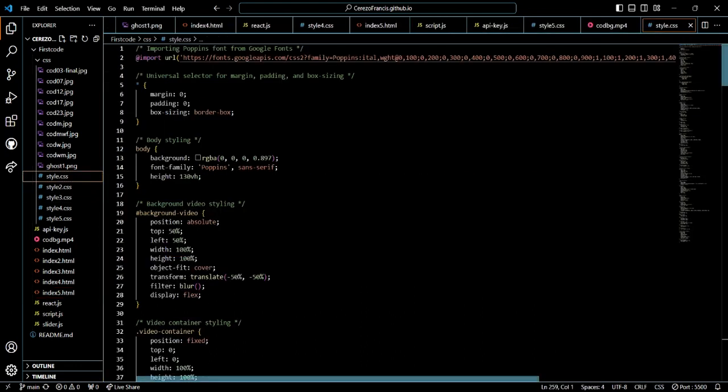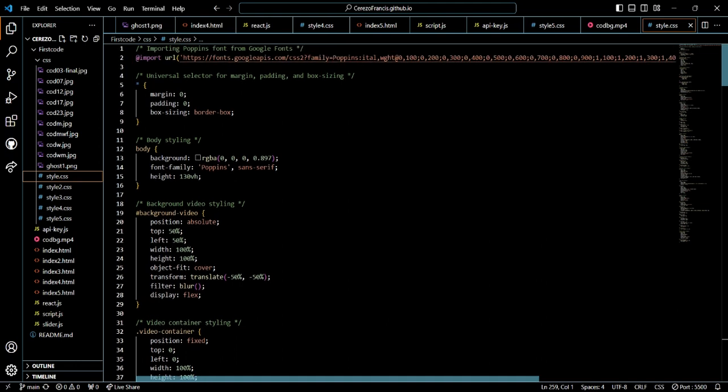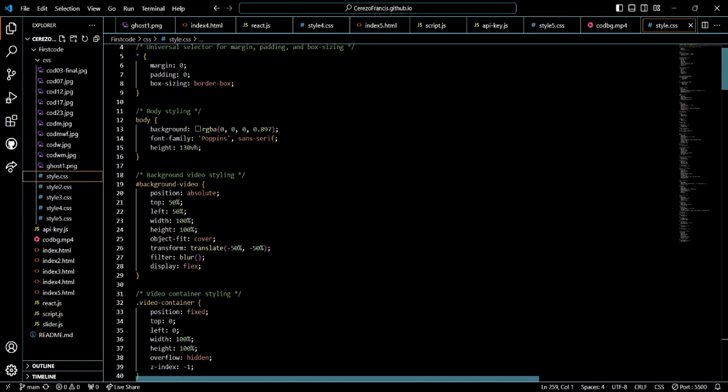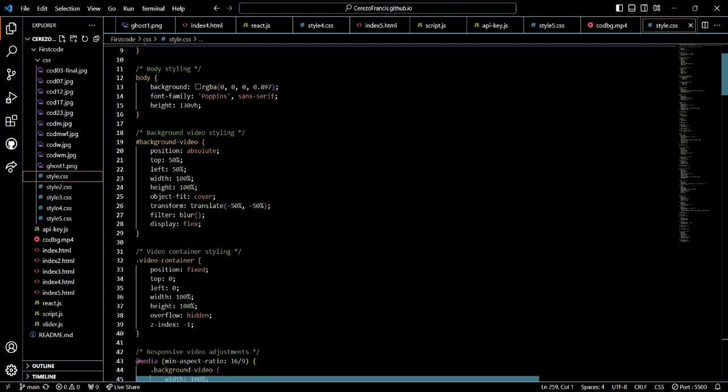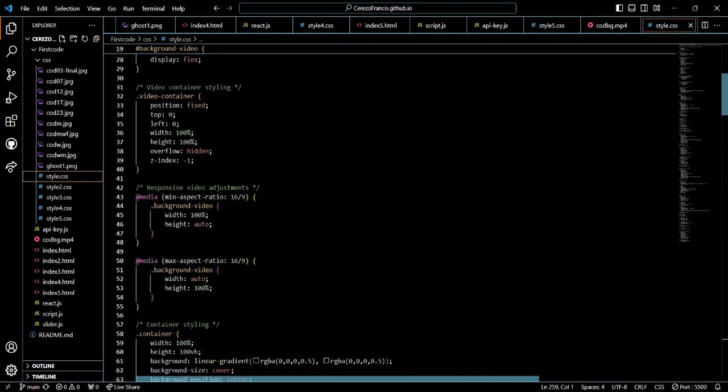Moving on to the CSS, or the style sheets, we have the import URL, which we can use to get fonts, then the body, the margin, how you design your web pages, and this is the video container.